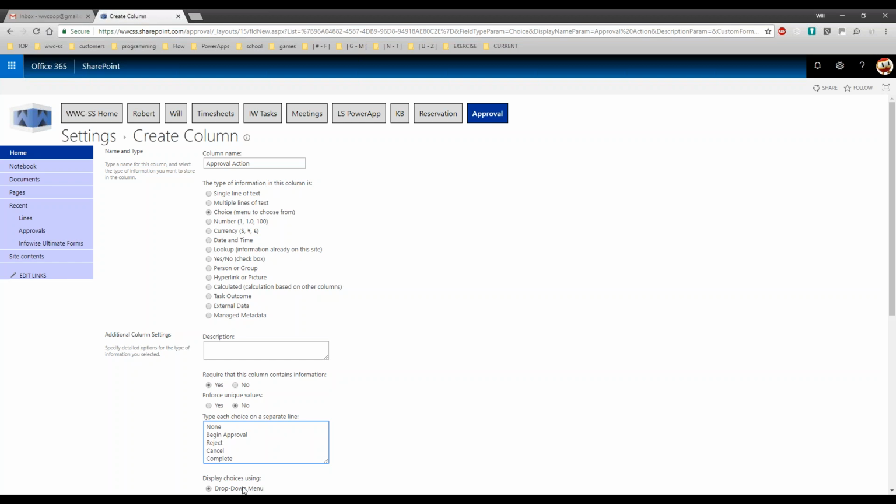Complete. That'd be another thing that I'd like to do. I'll add some other things in here. This would be to email approvers to sort of poke them, if you will, in case they haven't done their approval and you want to trigger an email. So I'm going to do these other ones too. I'm going to say request approval 2, request approval 3.